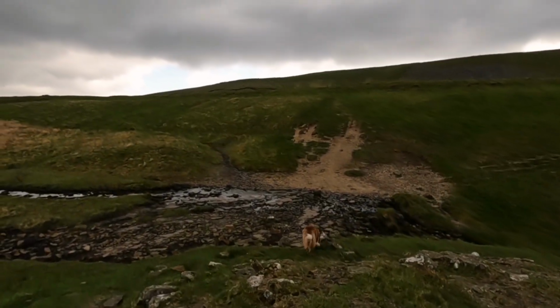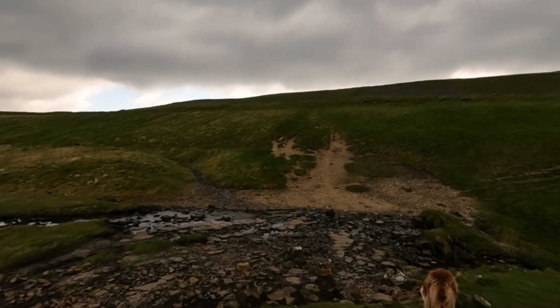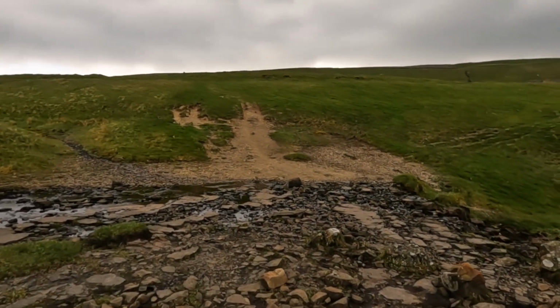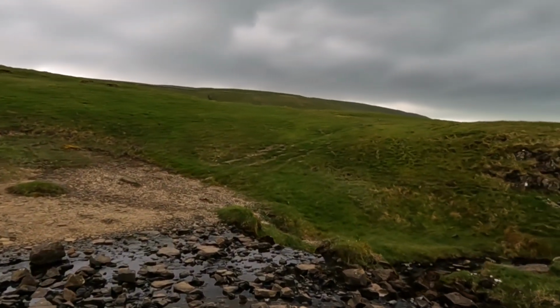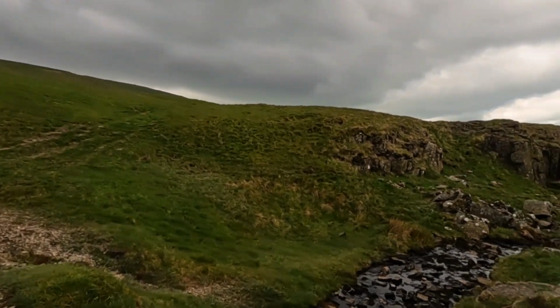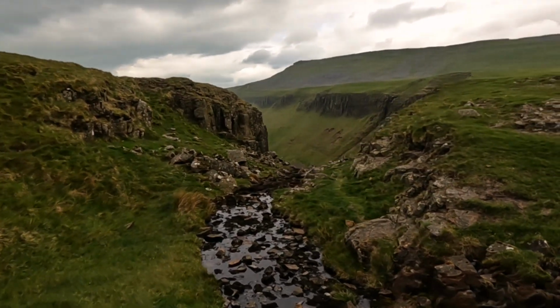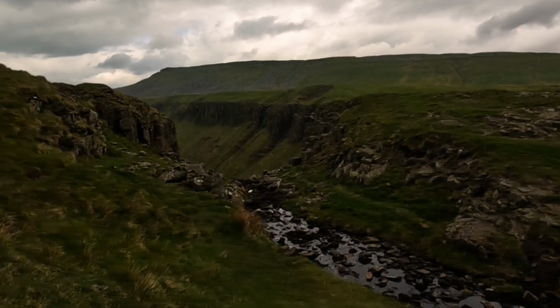So from the head of the valley we're going to walk around the top, around its perimeter, on the other side, across this little stream first and then onto the footpath over the other side. If you were wanting to go into the bottom of the valley, this is where you go. Just set off down that stream there and there's a path runs through the boulders into the bottom.